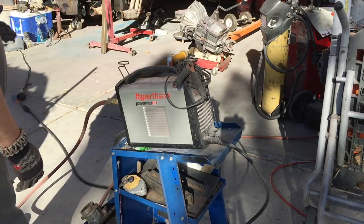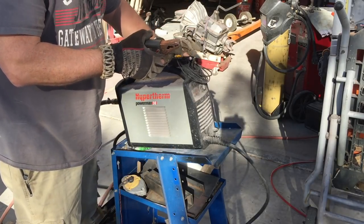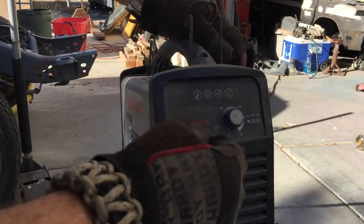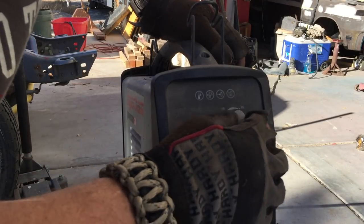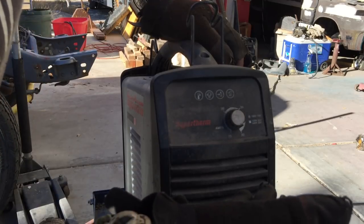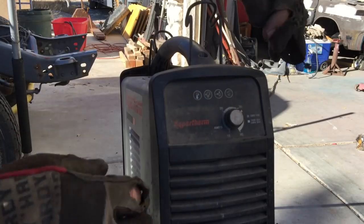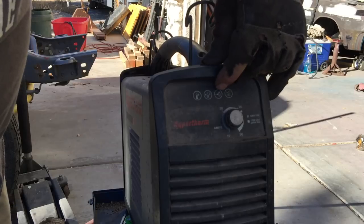In the back here is a fitting for the air — you plug that in, plug the cord in. I've got this plugged into 220 power. You take a negative lead and attach it to the workpiece, then turn the unit on. At the front of this machine is your selector knob: it starts at 15 amps, up to 20, 25, and 30 amps. 20 amps is the maximum setting for 110V, and 30 amps is the maximum for 240V. The thickness of this metal is 0.095, so I'll probably run it around 25 amps.